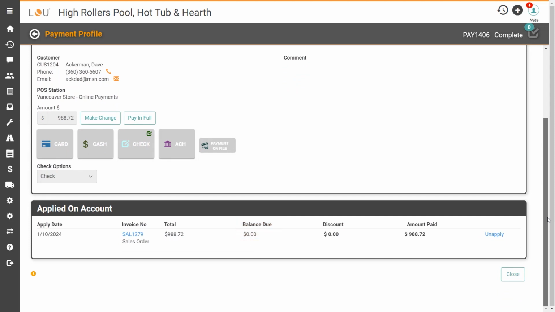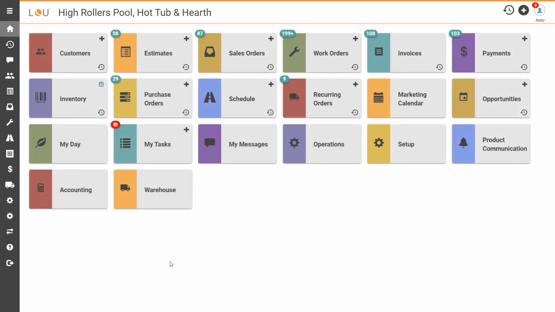Okay, so that was all about invoicing directly from an order, but you might be wondering what other options there are. If you're on Lou's service bundle and using work orders or recurring orders, there's a couple additional ways to create invoices. Recurring orders are Lou's answer to maintenance contracts. Recurring orders automatically create work orders each month. This can result in a lot of work orders to be invoiced at the end of the month.